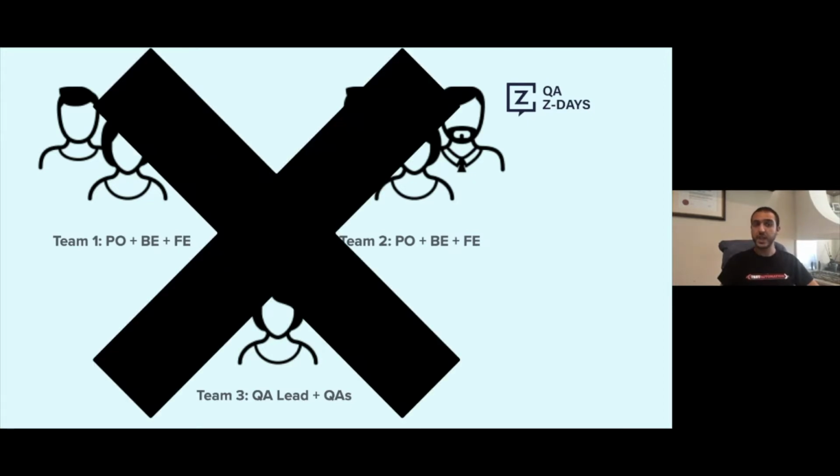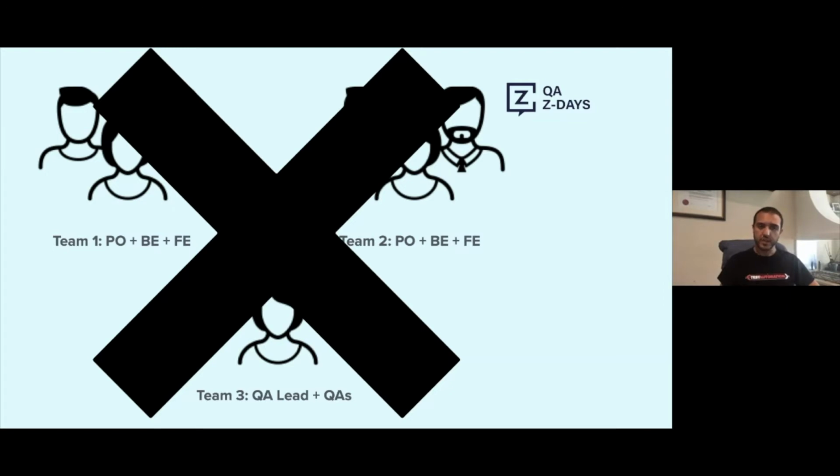Definitely not. And why? The simple reason is that when teams 1 and 2 start working on their work, they finish implementing and coding, and they are done, they then need to pass the code to be tested to the third team. Thus, the teams are not cross-functional, and they are not responsible for the work. So if they find a bug, who is responsible? Is it just team 3? Who will take responsibility for that? This is a very waterfall methodology approach, which we need to forget about. We are now working in Scrum and not in waterfall.